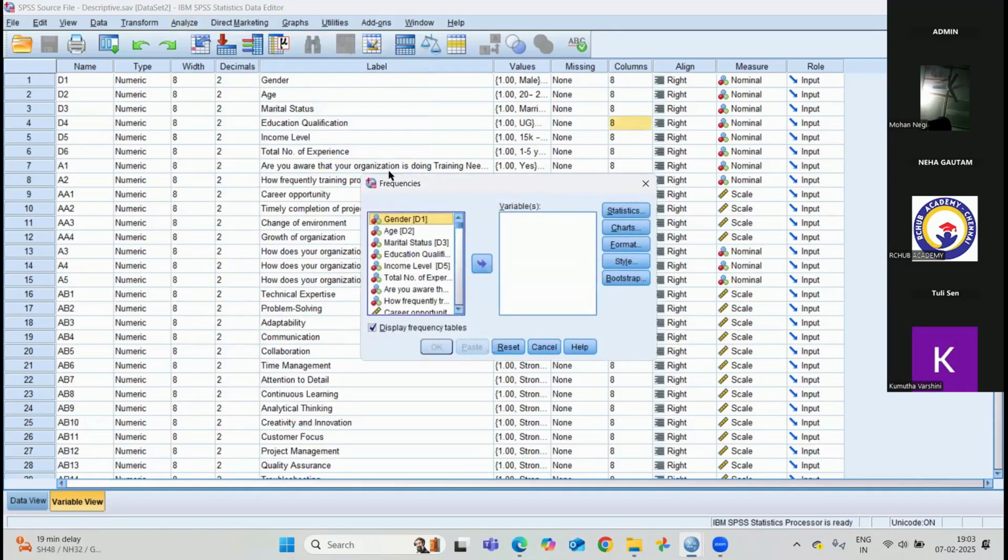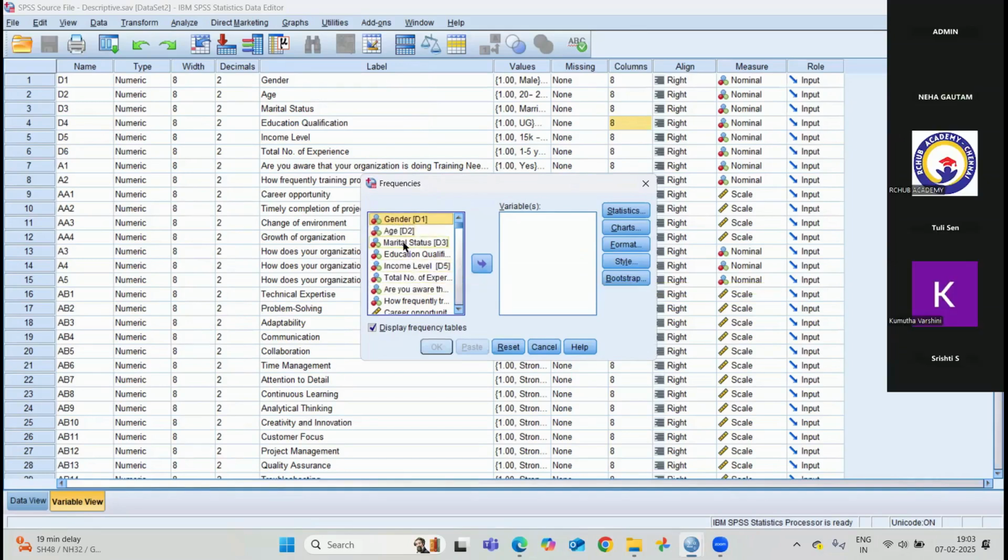So now once you have clicked the frequency, it will be asking for what all the questions you wanted to do the percentage analysis. So we want 6 demographic questions, right? That is gender, age, marital status, education qualification, income level, and total experience.